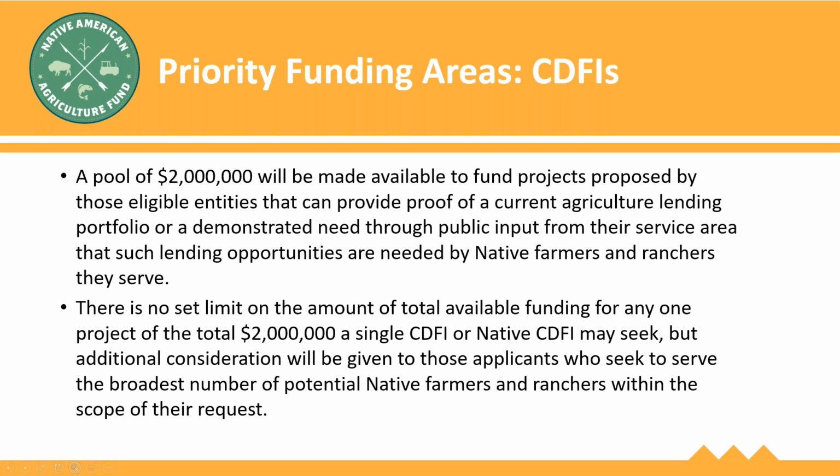A pool of $2 million will be made available to fund projects proposed by those eligible entities that can provide proof of a current agricultural lending portfolio or a demonstrated need through public input from their service area that such lending opportunities are needed by Native farmers and ranchers they serve. There is no set limit on the amount of total available funding for any one project of the total $2 million. A single CDFI or Native CDFI may seek, but additional consideration will be given to those applicants who seek to serve the broadest number of potential Native farmers and ranchers within the scope of their requests. Next.